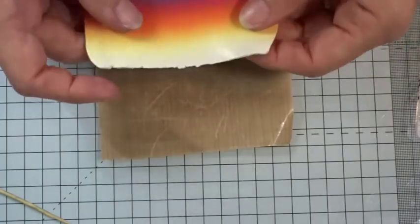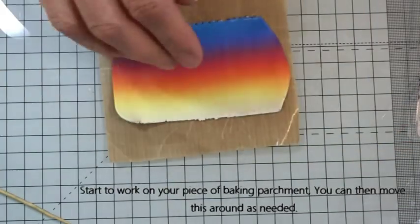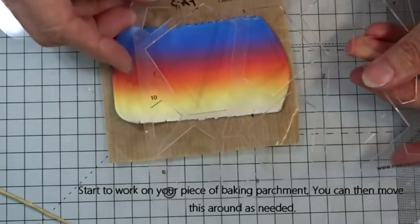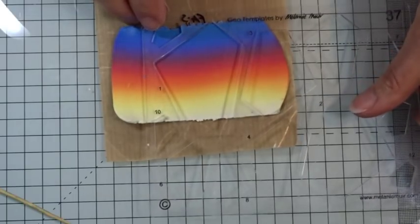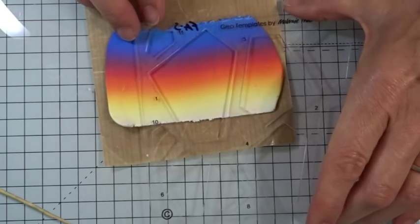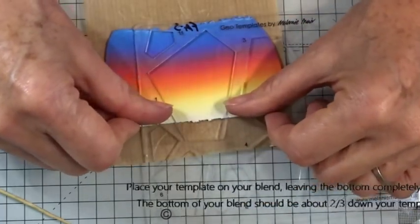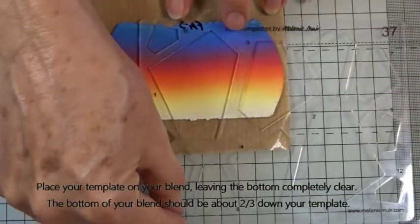And from this point on, I'm going to start working on the piece of baking parchment I mentioned earlier. And now we're going to take our template, or whichever template you've got, and I'm just going to lay it on a nice pristine piece of the blend. And I want to have a little bit of the light showing here. So I'm going to be chopping this off about here. So I need to make sure I've got, if necessary, less blue and more light.